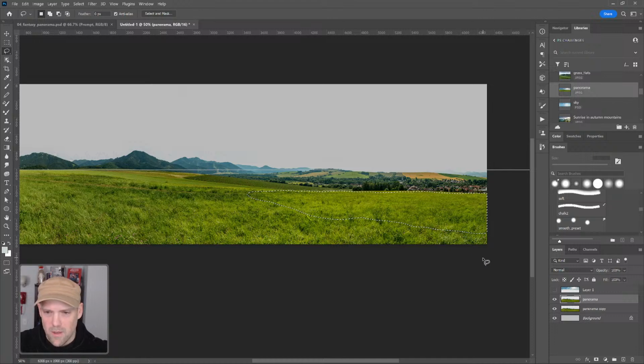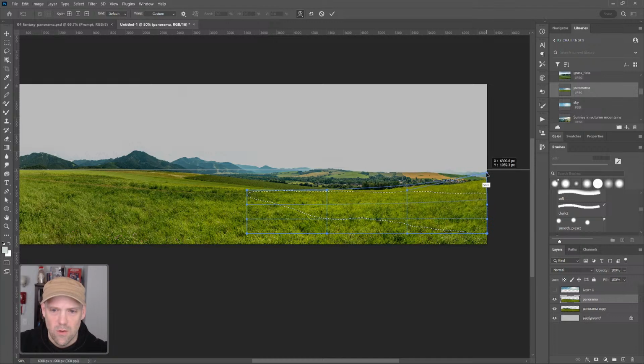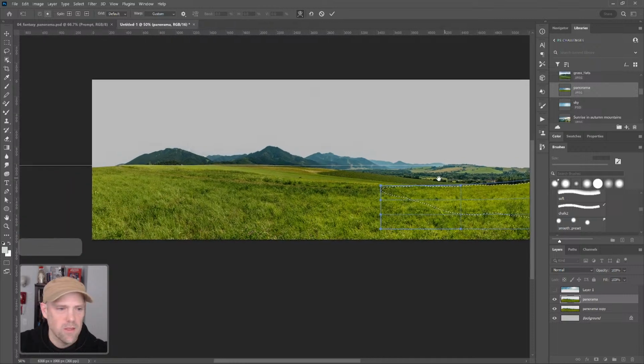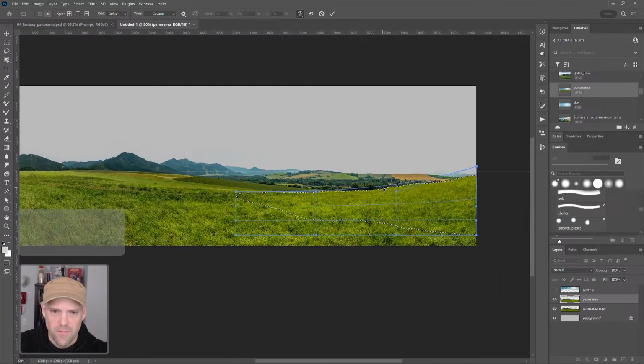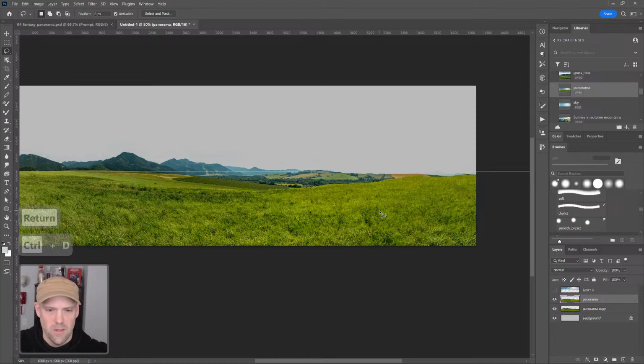Okay, so I'm going to press Control or Command T for transform. Come up here to my warp tool, and I'm just going to pull this up. Holding down Shift so it stays, well, it kind of doesn't stay vertical. It doesn't matter. We'll fix it later in the repeat, but I'm just kind of bringing this up to where I think it's going to match the other side. And again, fast and loose. And I just want a gradual slope. So I'm going to call that good.